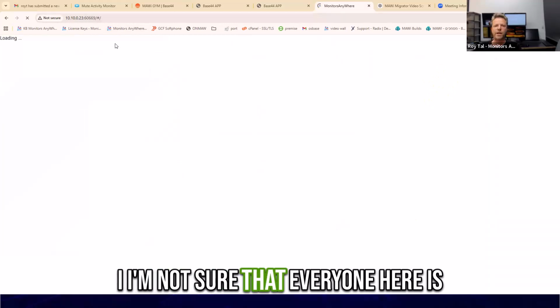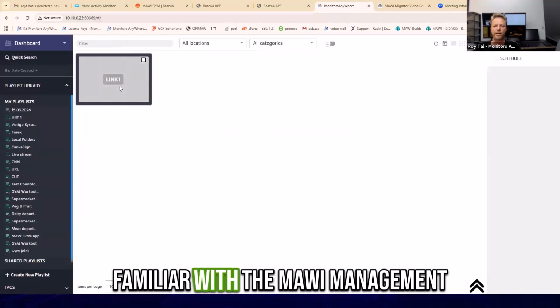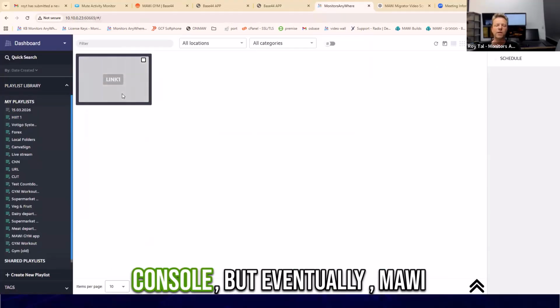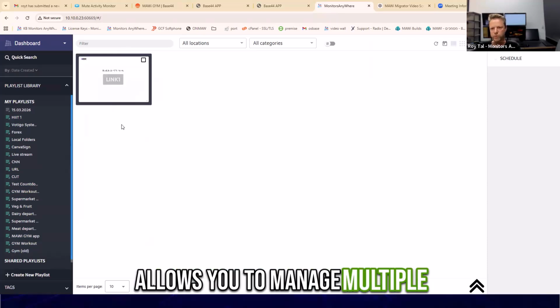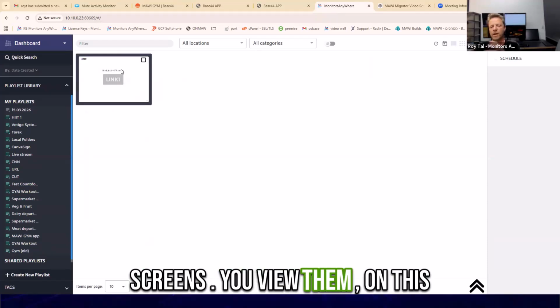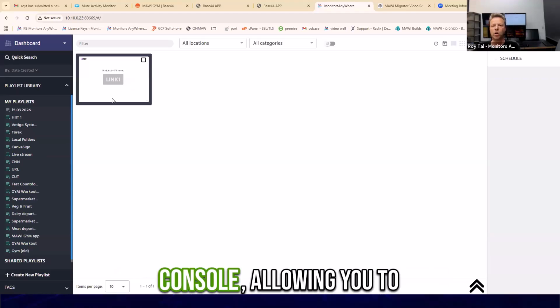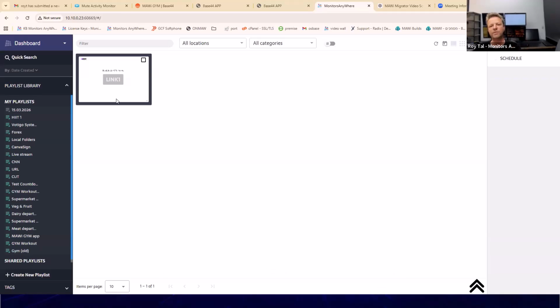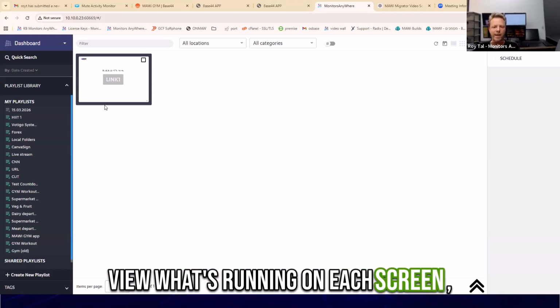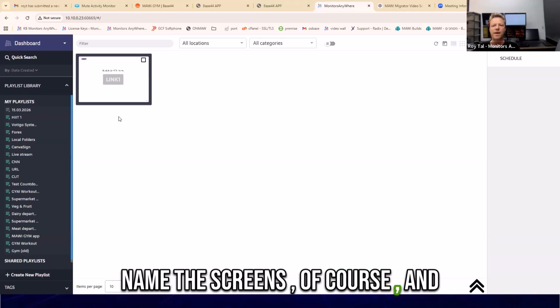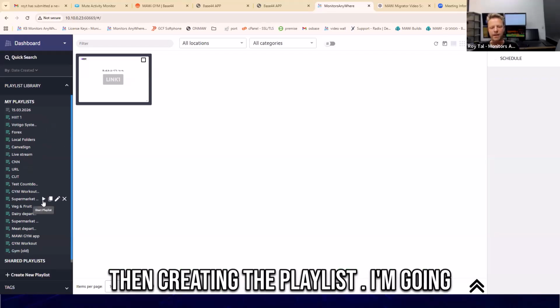I'm not sure that everyone here is familiar with the MAWi management console, but eventually MAWi allows you to manage multiple screens. You view them on this main dashboard, main management console, allowing you to at all times view what's running on each screen, name the screens, of course, and then creating the playlist.